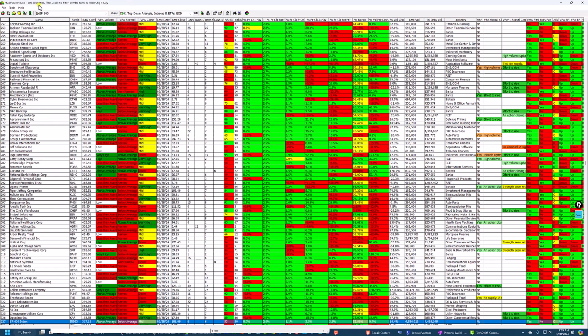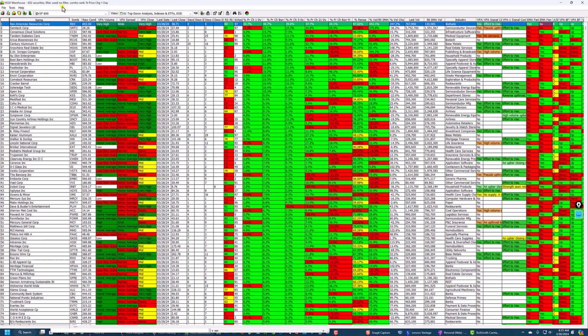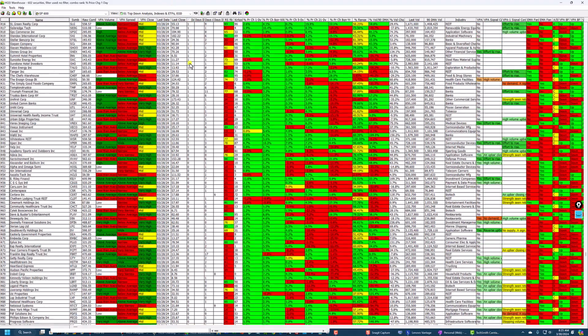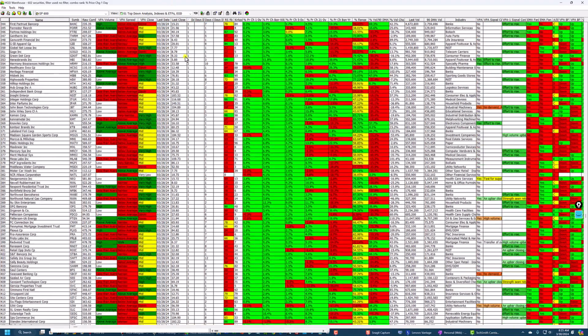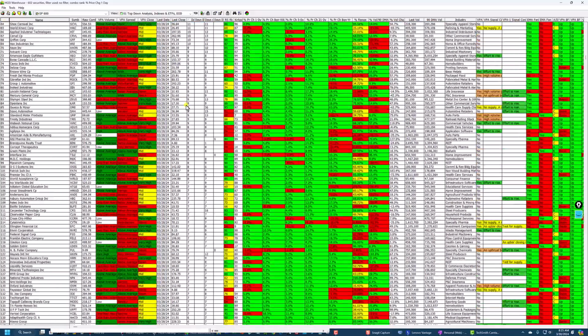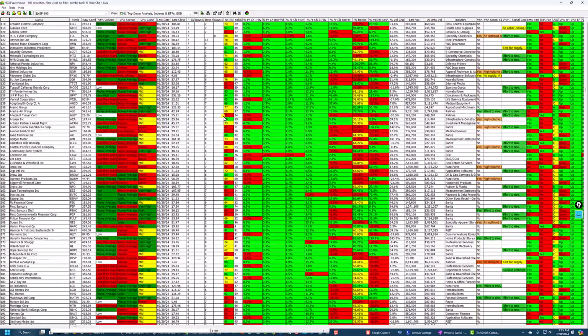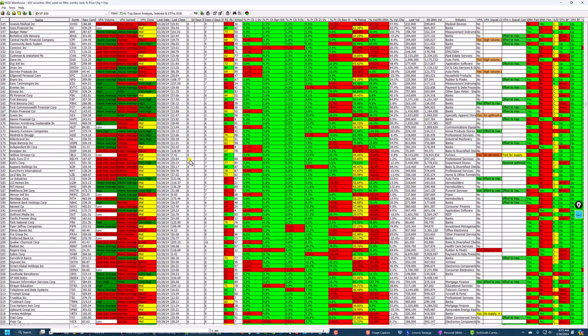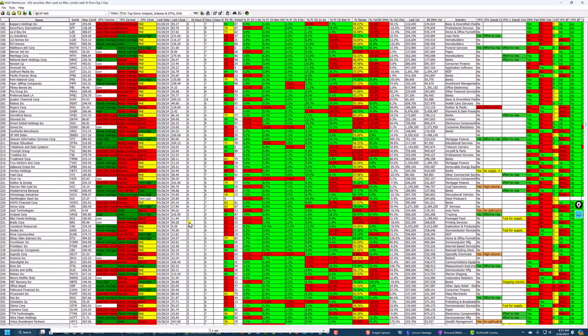And you can see there are 602 securities in here. And on that day, I'm just going to sort, I'm doing this on the fly. So on that day, all of these stocks with a 6 in this column right here were crossing over to the upside.